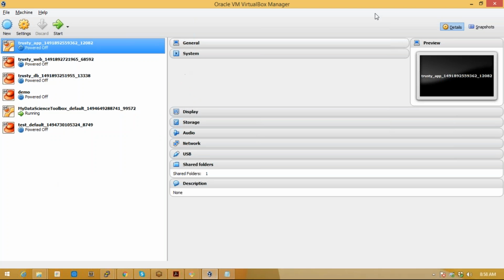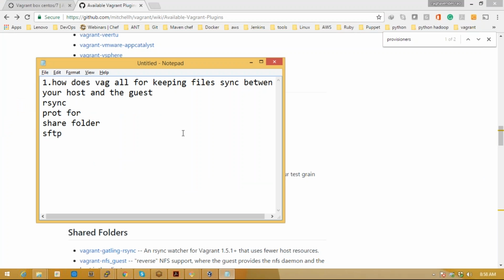But with Vagrant, how can we stop any particular server? Just now I discussed, right? Yes, Vagrant halt. What does Vagrant destroy do? It will remove the entire server, right? Vagrant suspend will pause the server, right? Yes. Let us see one more question and then we'll jump into the actual class.